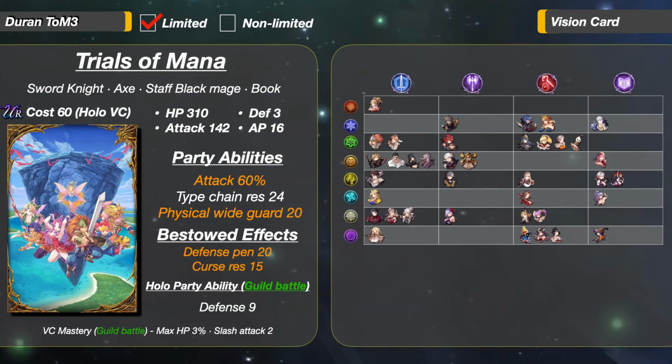The Hollow Party ability is for Guild Battle, gives the team Defense 9. VC Mastery, also for Guild Battle, gives max HP 3% and slash attack 2. 20 Wide Guard is the highest amount we have seen from a VC. This is a 2-in-1, attack and Wide Guard, a very strong card.